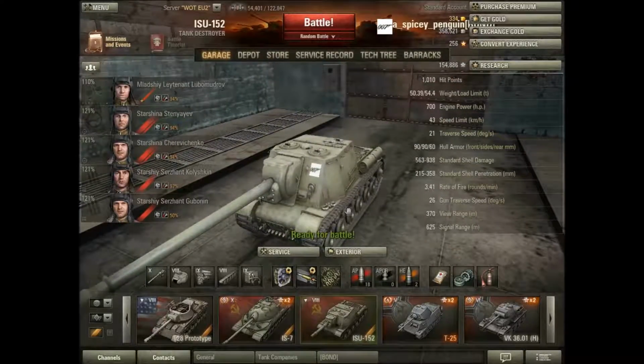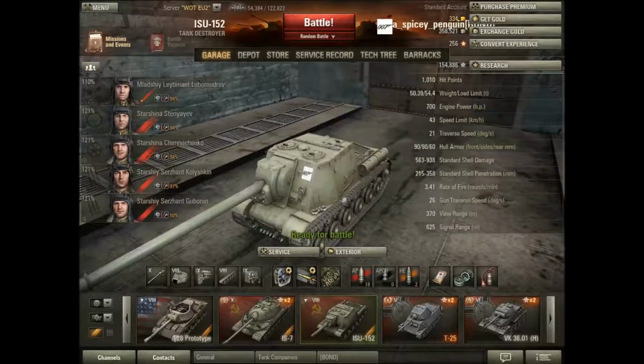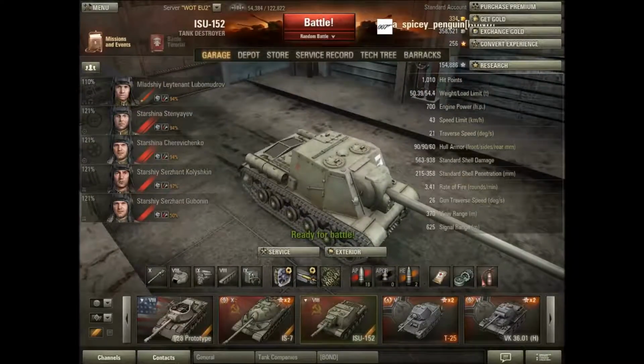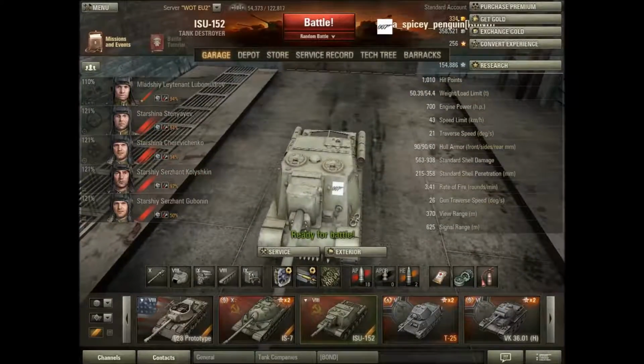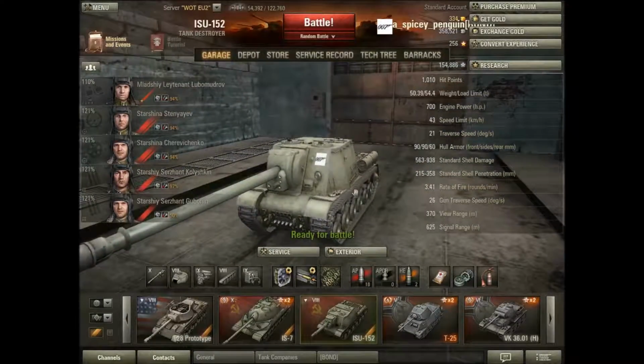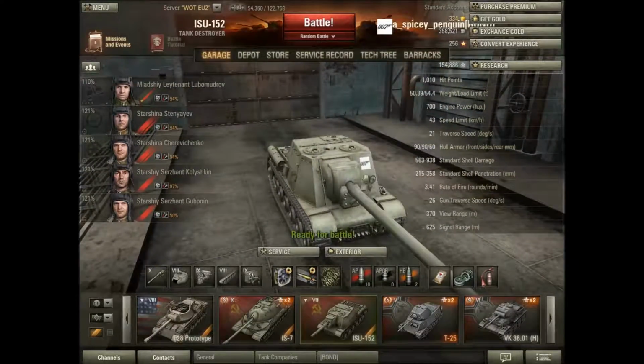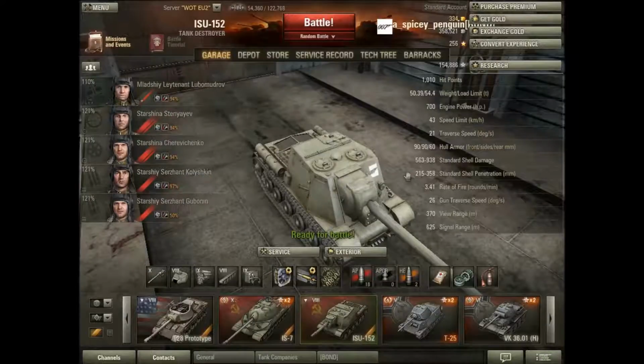Where it does lack, though, is the traverse speed. The traverse speed is painfully slow, at 21 degrees per second, which means that some tanks that you may not think are capable of encircling you will encircle you, because you do not turn very fast at all. You just sit there trying to point your gun around at the person who's coming after you, and they're just running circles around you. So if you ever see an ISU 152 and you don't get shot by this monster, I just go around it, run circles around it, blow his tracks off, run circles around him.